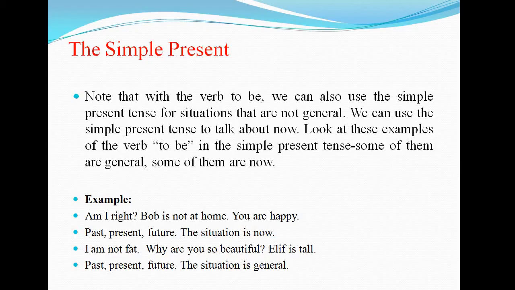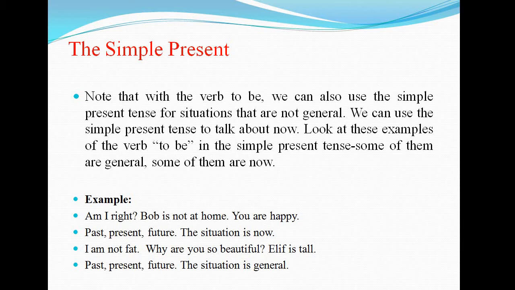The simple present tense. Note that we use it with the verb to be. You know the to be verb. Maybe you ask, what's the to be verb? So most of the students, they don't know how to use the to be verb. We can also use the simple present tense for situations that are not general. We can use the simple present tense to talk about now.